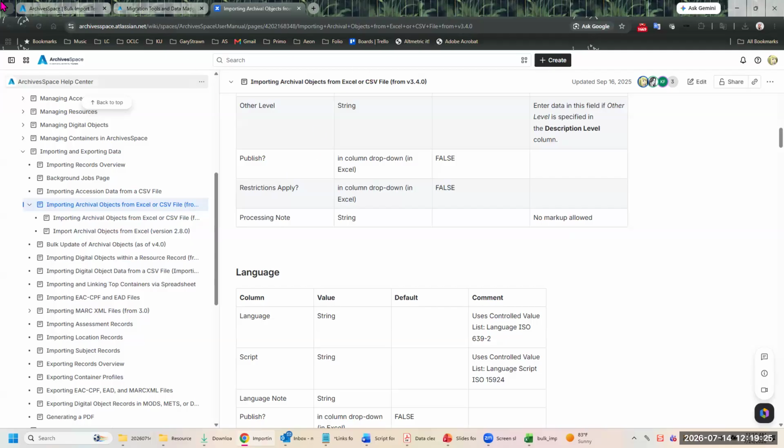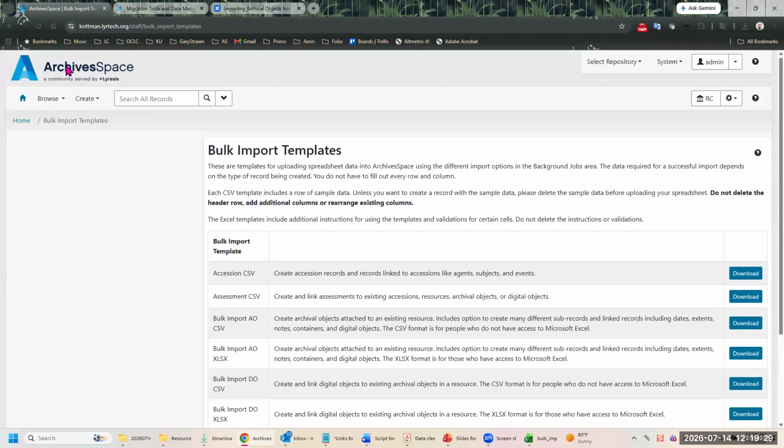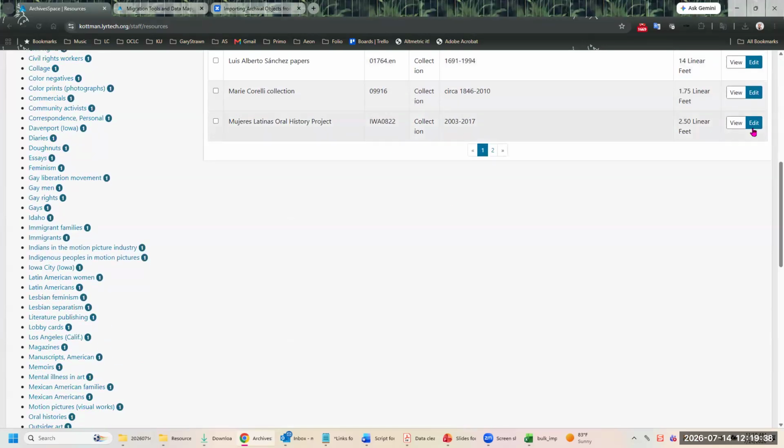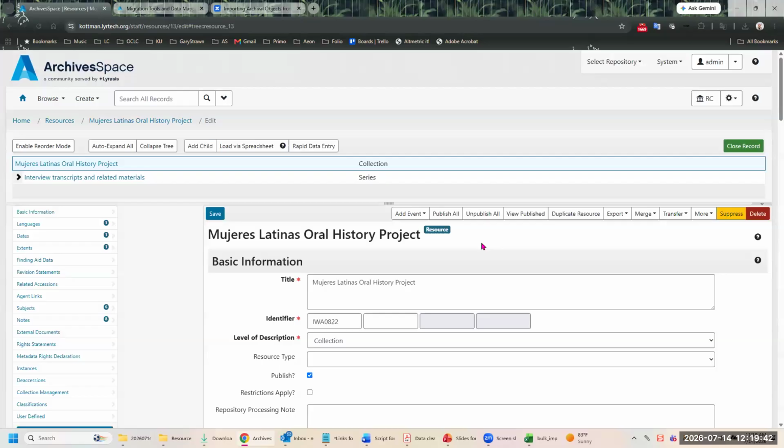The other thing is let's go back to ArchivesSpace and open up a record and get rid of this stupid chat. Webinar, browse, resources. We'll go to the Mujeres one. And in the spreadsheets for archival objects, the EAD ID or the resource ID is required.